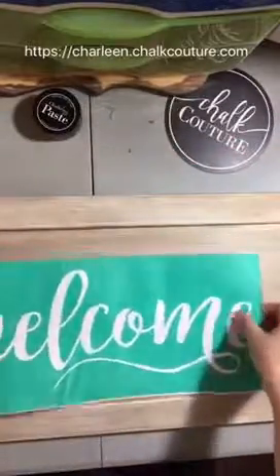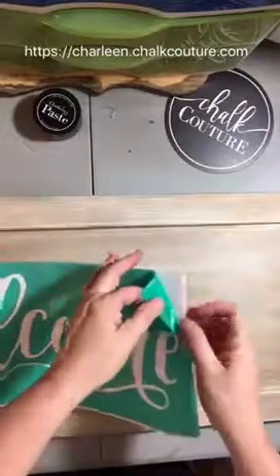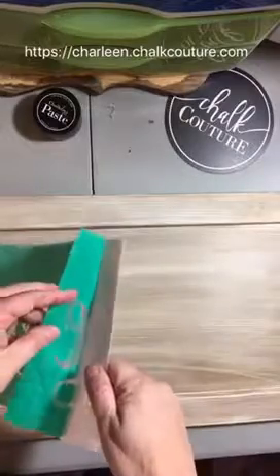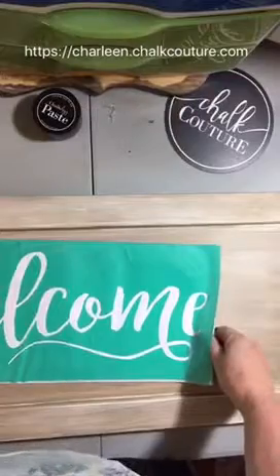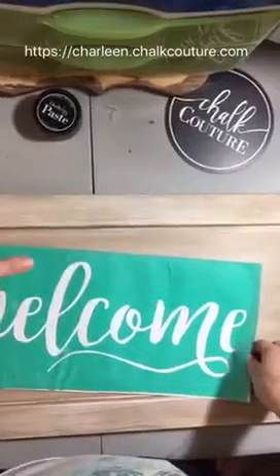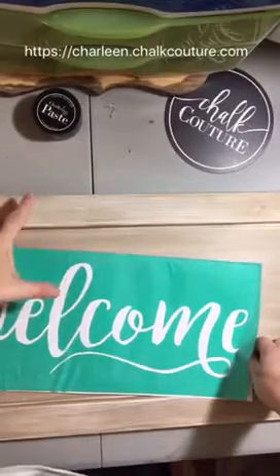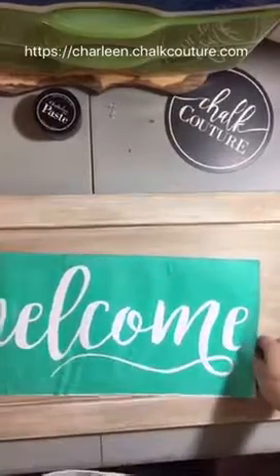This is a screen print transfer. I didn't put it on the edges well enough so it got a little damaged. I'm not going to use the red — I don't have very much red left at all. I am going to do some of these in red though, because I have about eight more in my garage. I'm waiting for my order to come in, hopefully this week or next.